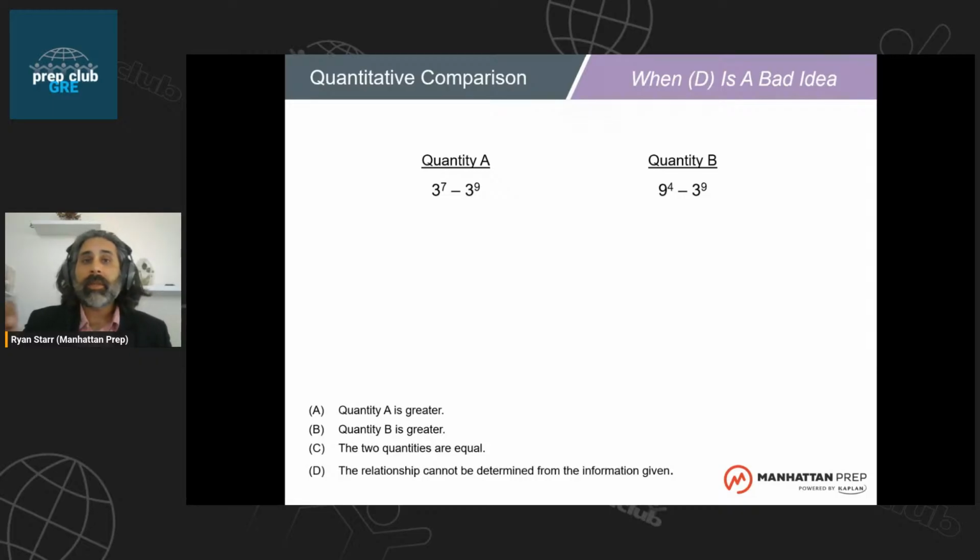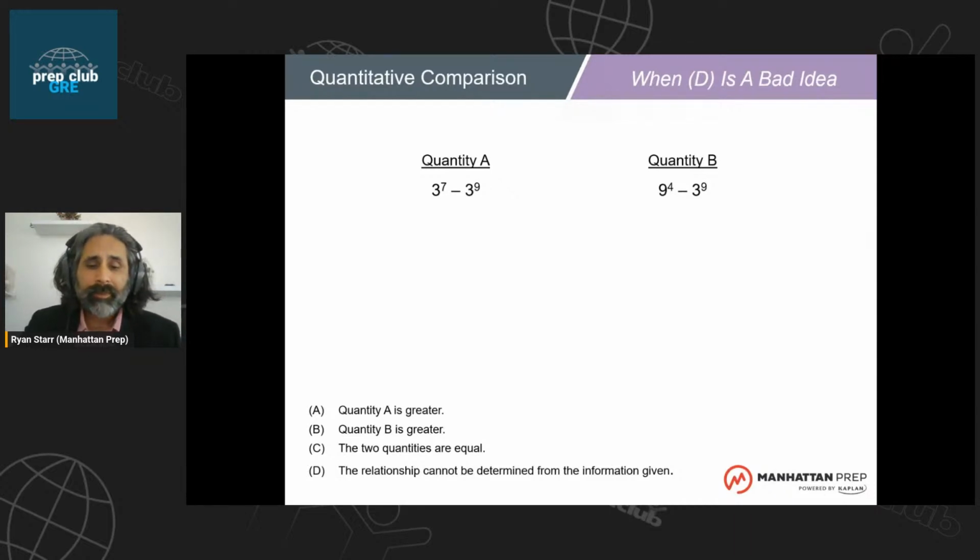You can just sit there and multiply 3 a bunch of times. Get to 3 to the 7th, write it down, go 2 more, get to 3 to the 9th, write it down, boom, 9 to the 4th, everything's going to be fine, all right? But usually you won't be required to use the calculator to get to exponential powers that big. All right, so it's a bit of a red flag, a bit of a time waster, but you will get an answer. All right, what's the clever QC way of doing it?